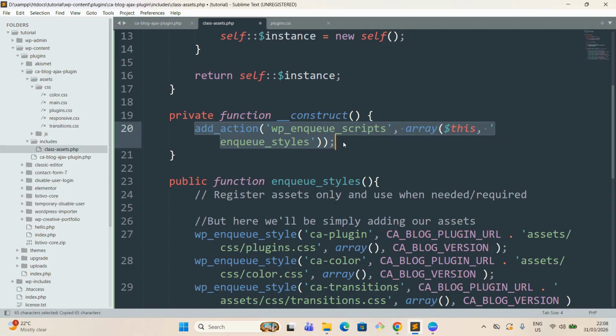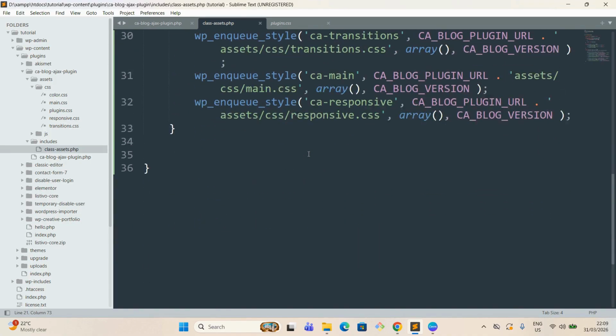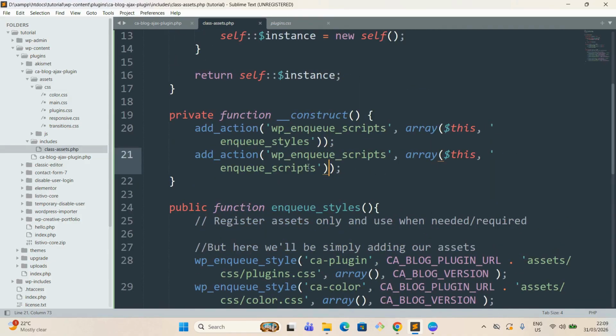Yes, we will not be using the same callback, but we will be using something like enqueue scripts. Why do we have to create another one? Because we want to keep things separate. So whenever we have to reuse it, or whenever we have to make sure our JS goes in a separate way than the CSS, we can create a separate method altogether. All right. So what we are saying is, we are simply changing the name of our callback.